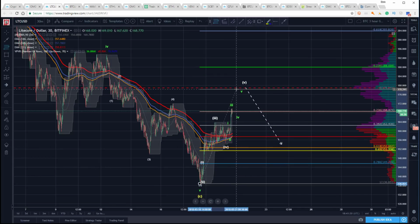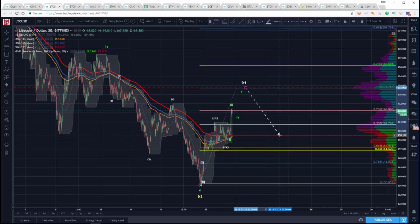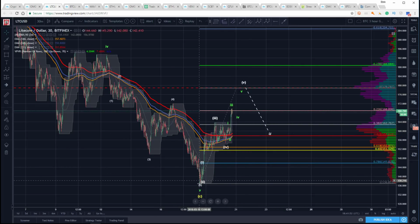So now I'm hypothetical here. I'm just using the point of control here on the volume profile as a candidate here for our 5th. If we start coming down, well, we know we want to be looking for reaction at the 50 and the 618, because there will be algorithms that will be written to buy the 50, defend to the 618. They flip on the other side. So we have a candidate here setting up for this to have moved impulsively off the low. We'd be looking for a 3-wave correction of that impulsive move with entry zones here at the 50 and the 618.